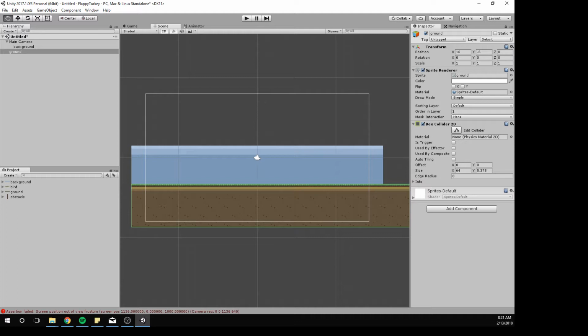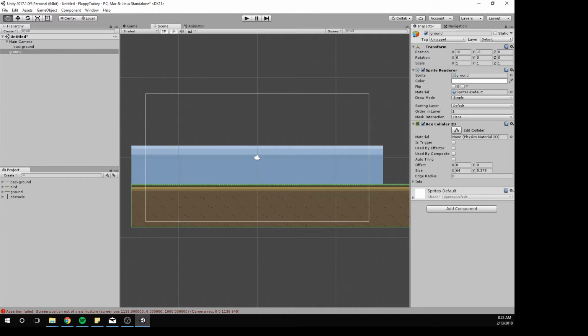But here's the problem. Later on, we're going to create obstacles, and those obstacles are going to go up and down, kind of through the ground plane. Those have to have box colliders on them as well, because they're going to be a failure point too. If our bird hits the obstacle, then the game's over. So we want to make sure that the ground objects and the obstacle objects do not collide with each other, right?